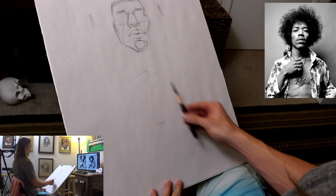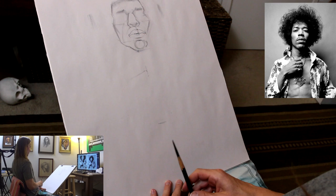So we found the top of the knuckle relating to the bottom of the chin, and that was really good. And find the angle of that first knuckle, the first finger.